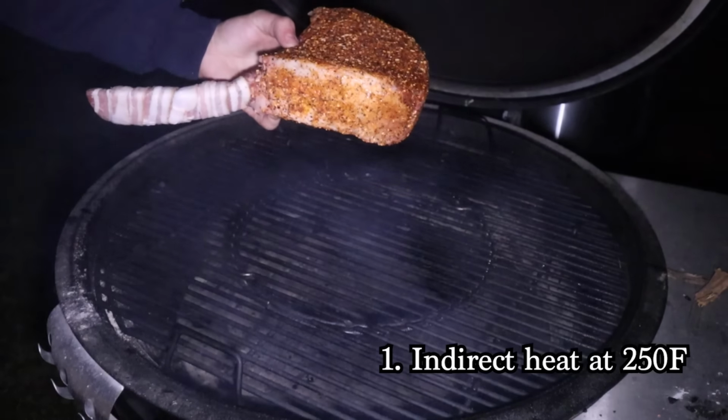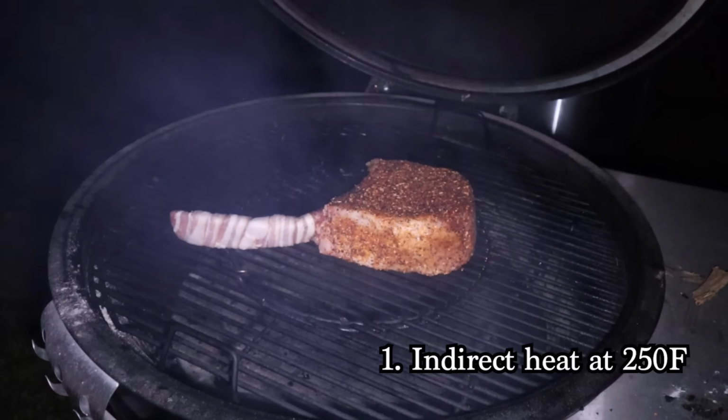We're gonna start by cooking indirect at 250 degrees Fahrenheit. We got our tomahawk on the grill. Let's get started on the king of all steaks.